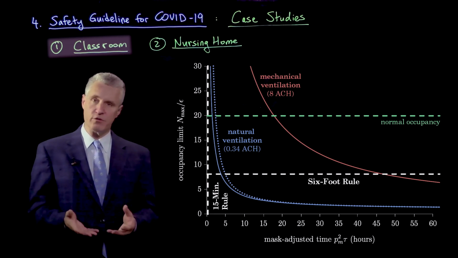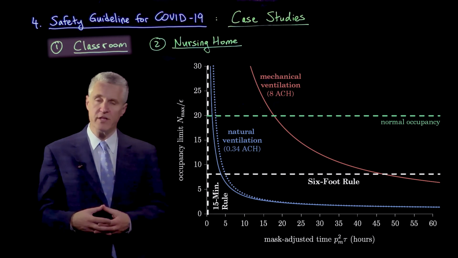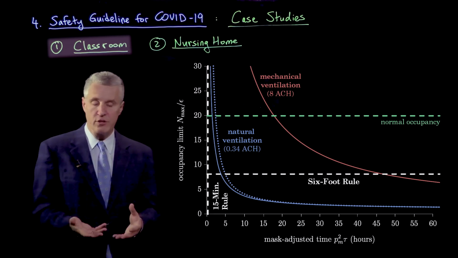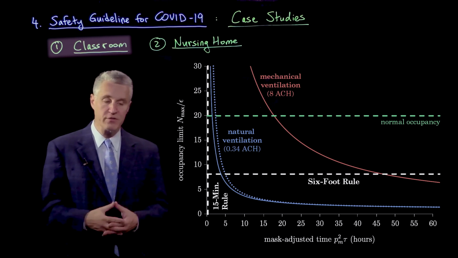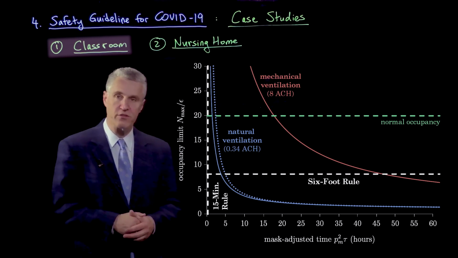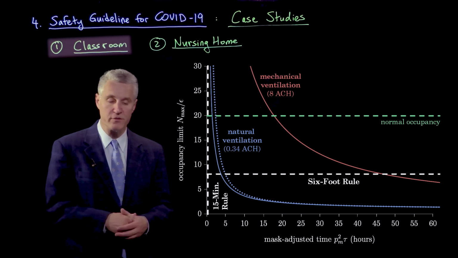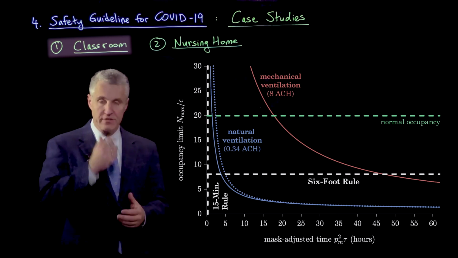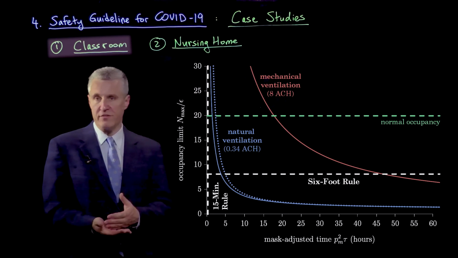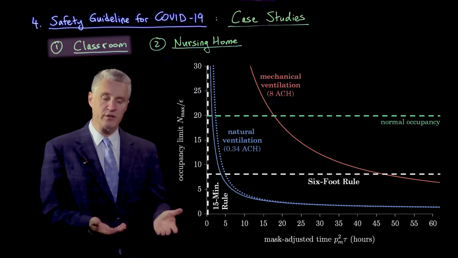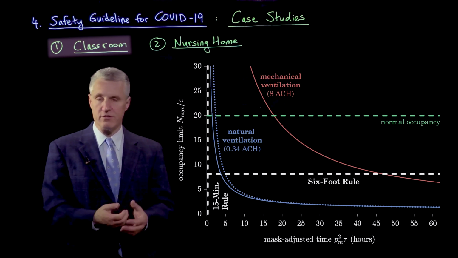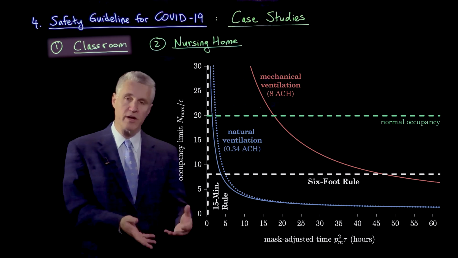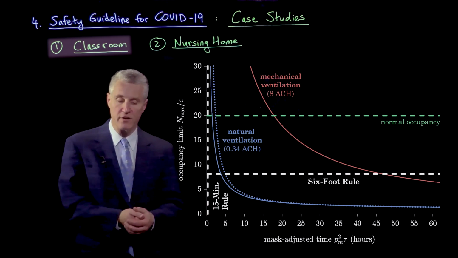And this is in a typical classroom space of 900 square feet and 12-foot high ceilings for the United States. And in such spaces, the typical occupancy might be around 20 or 25 students. And so 20 students is actually indicated here as the normal occupancy for this space. And so what we see is that the normal occupancy is safe for a certain amount of time, but then eventually becomes unsafe. In the case of lower ventilation, of course, that transition happens sooner. And if you have better ventilation, you can extend that time.